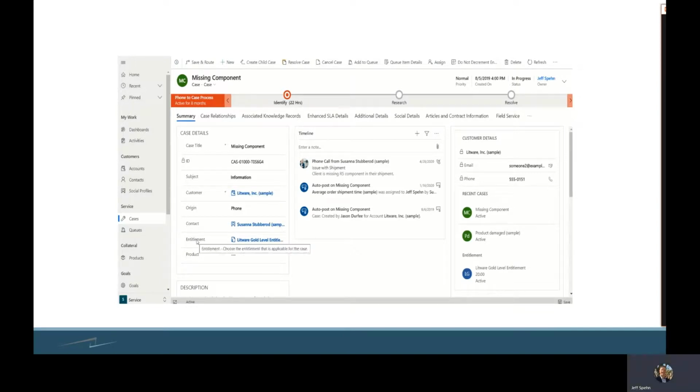Entitlements can also be managed at the customer level and applied to cases. So if there are contracts for X number of hours or X number of support requests, the Dynamics Customer Service app can manage that. Service level agreements or SLAs is another area that can be managed. Timers can be put on the screen to let your users know how long they have to respond or resolve cases based on the service agreement the customer may have in place.